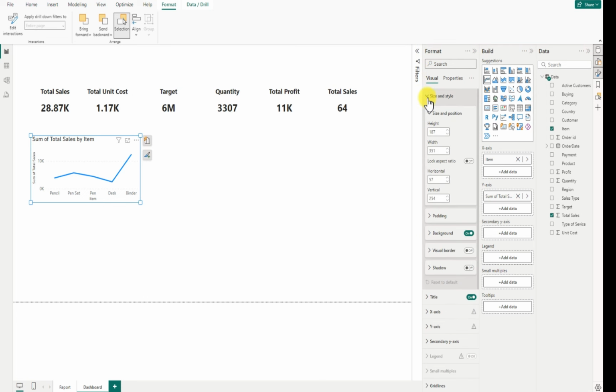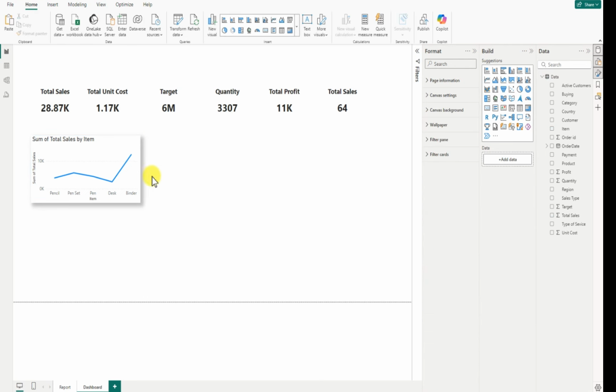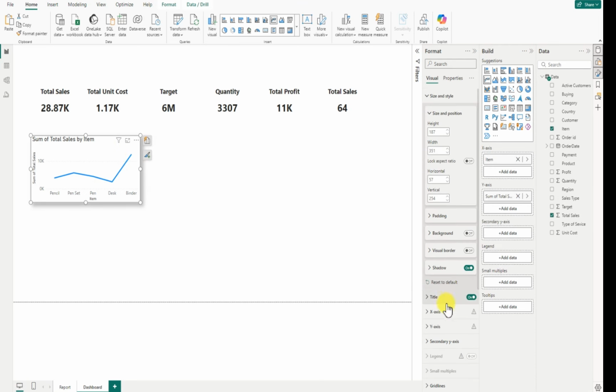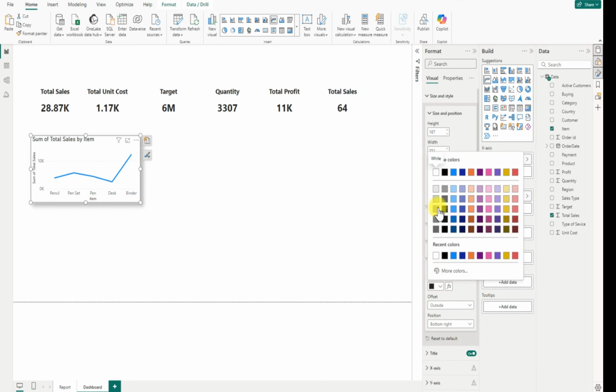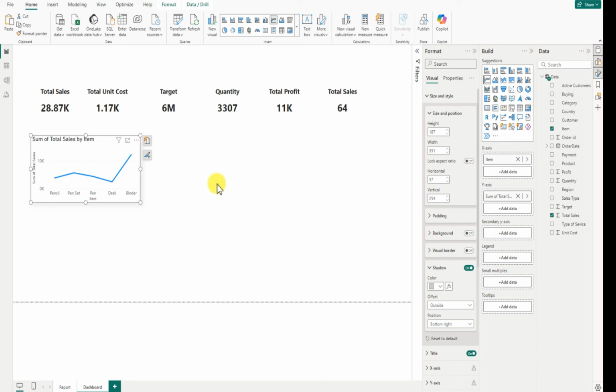Then we go to size and style. We don't need the background because we already have a background that we are going to use. Then we go to our visual border. We choose it on so you can see we have a visual border already. I'm going to click on it back again. Then I'm going to make it 20% darker. Let me see.